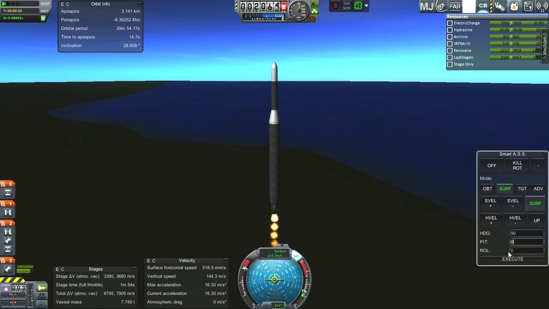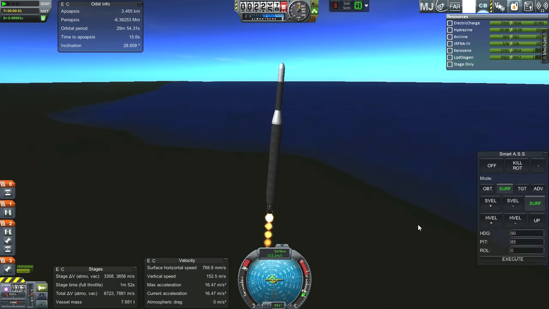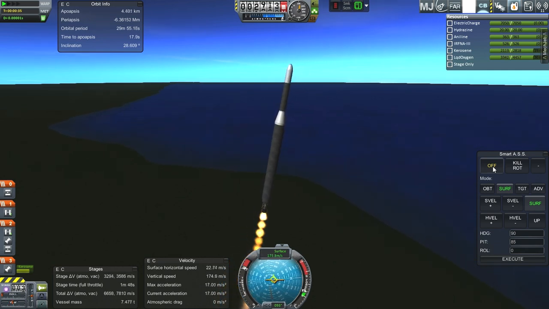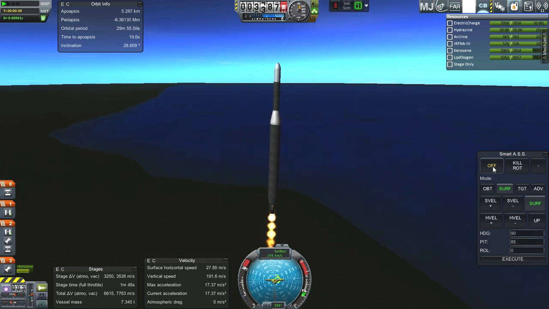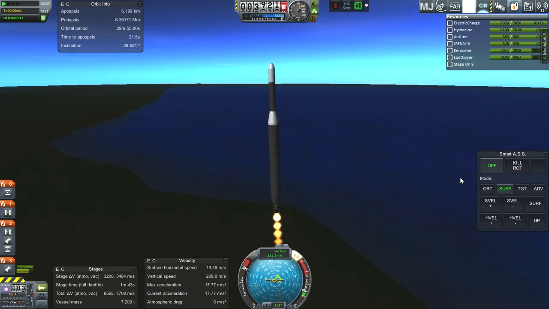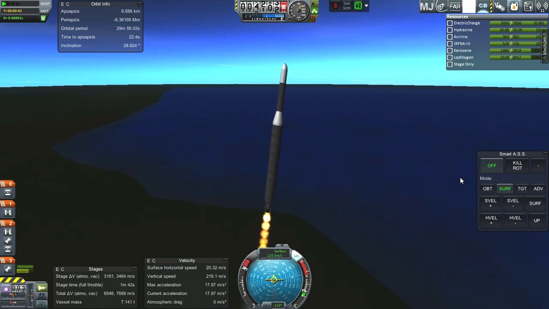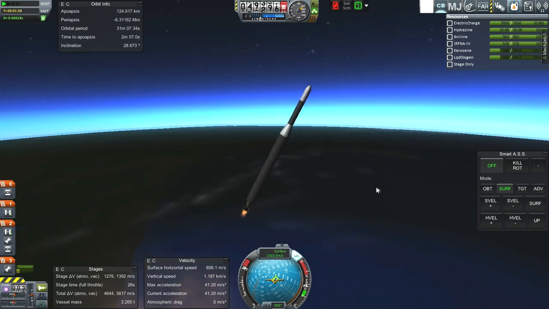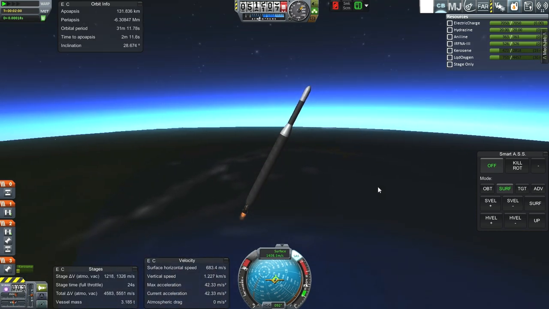I better start turning here. Whoa, too much. That was very aggressive of you, SmartASS. Maybe I shouldn't be relying on you. Oh. I'll take manual control from here, thanks. Jeez Louise. SmartASS is all over the place. Okay, our apoapsis is growing nice and steadily there. Still on the first stage here.